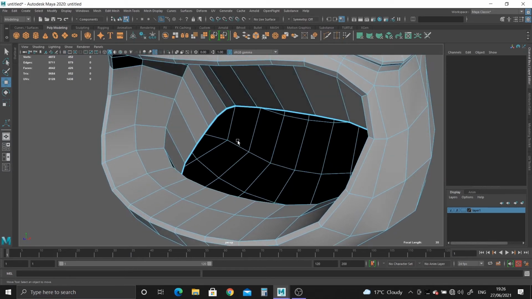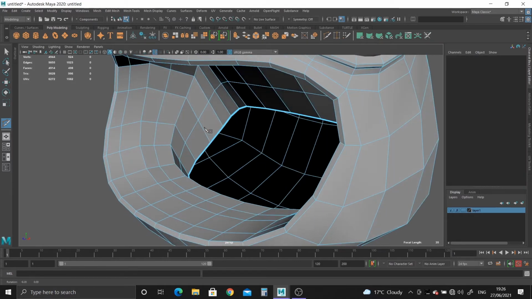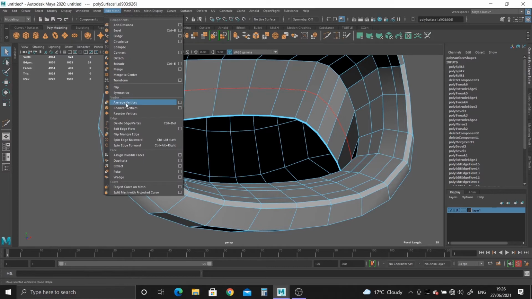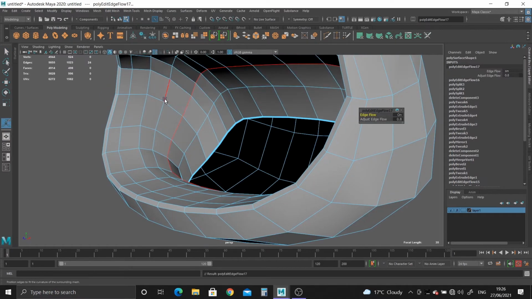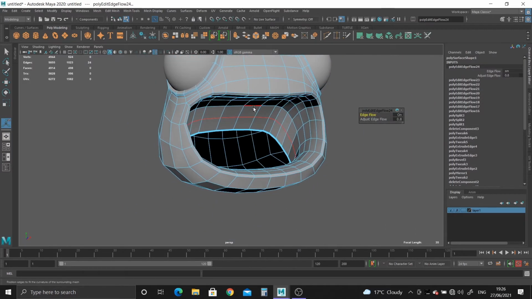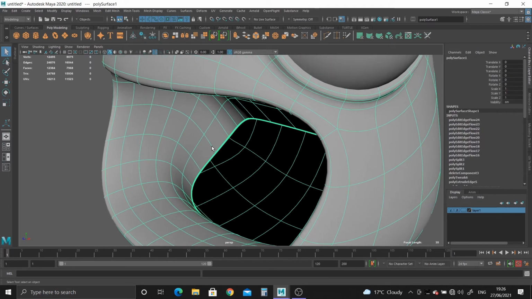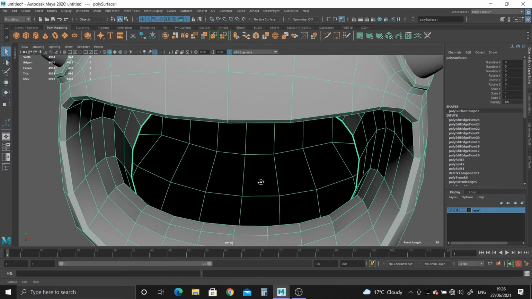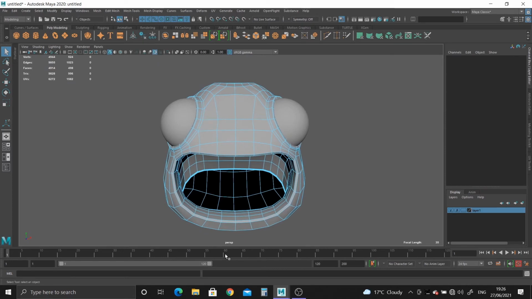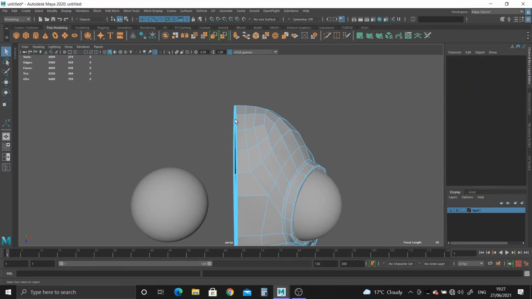And obviously we want to improve on it, so maybe just add some more geometry. There we go. And what we can do to smooth this off is double click to get the edge loop, and then just do the edge flow, until you have a nice smooth edge. And so there you go. Now you still see some of the end of the geometry here, and so the best thing to do is to attach it, so we can again just split the model in half. For some reason I always forget to do that bit.